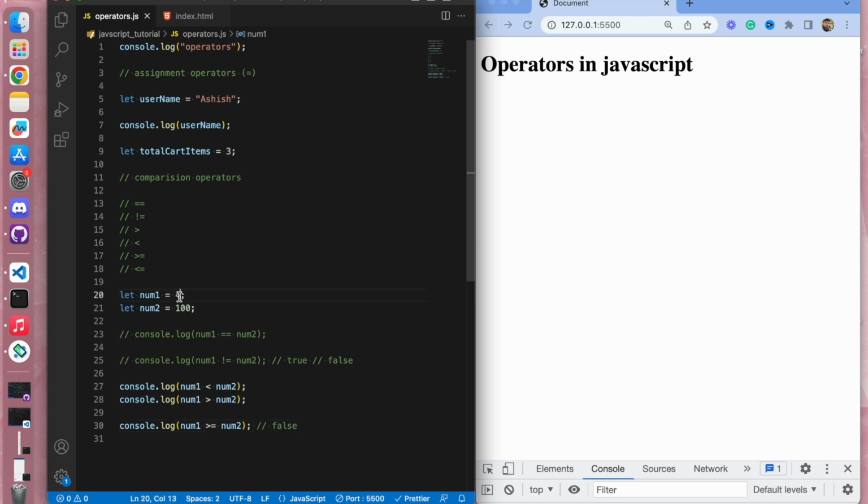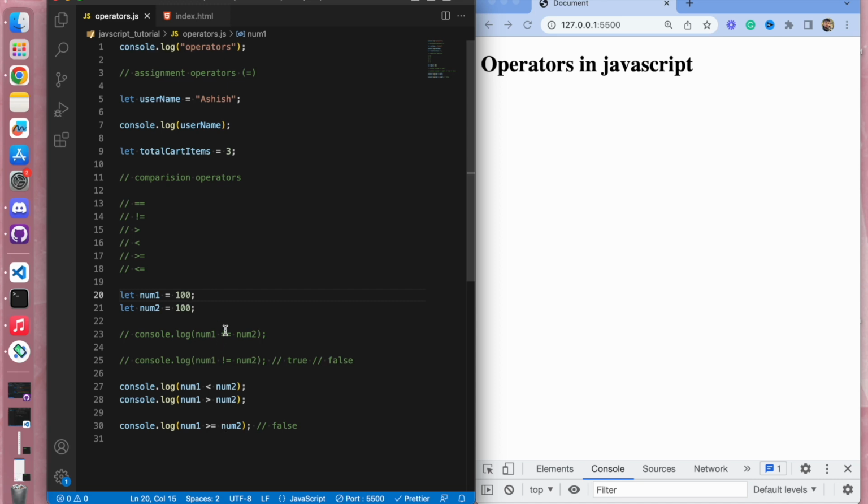Okay. And let's say I have 100 over here. So in this case, is num1 greater than num2? No, num1 is not greater than num2. Both are 100 and 100. Then it will check if num1 is at least equal. If it is not greater than, is it equals to num2? Yes, it is.